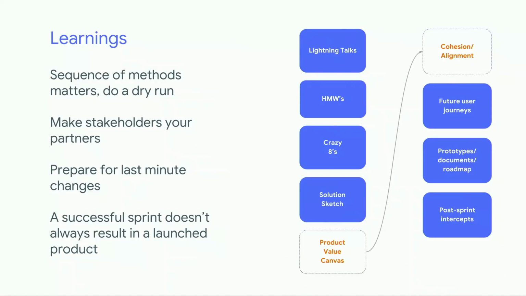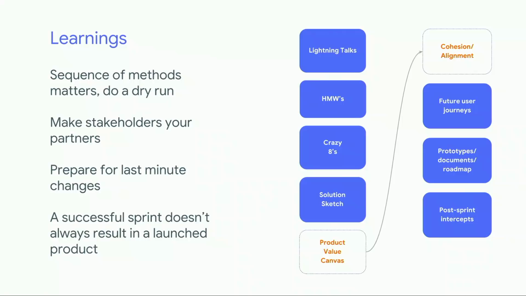Make stakeholders your partners, especially when you're running a broad sprint like this. You want them to be your partners. You want them to agree with you, and invest the time and money and resources. And you want to do daily check-ins with them. Tell them how you're doing. What did you do today? What did you achieve as a team? Get feedback. Work on it.